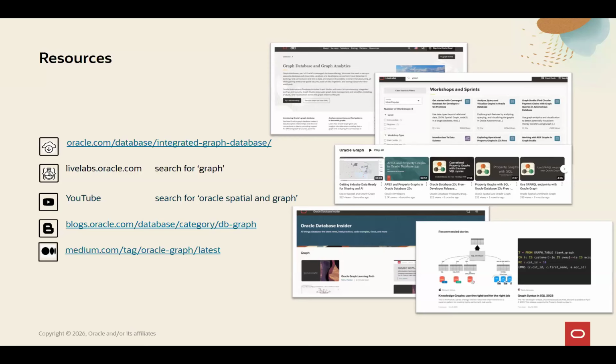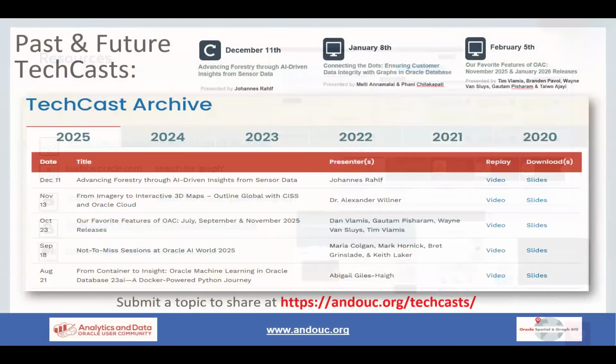We have no other questions open at this point, but there are some great resources here, and we're going to add all this into the slide deck that we're going to put together for this. If I could have our concluding slides, we're going to wrap up here. I don't see any other questions at this point.